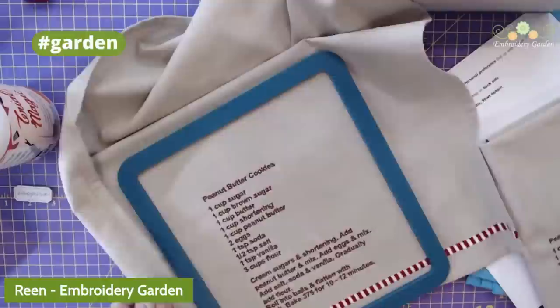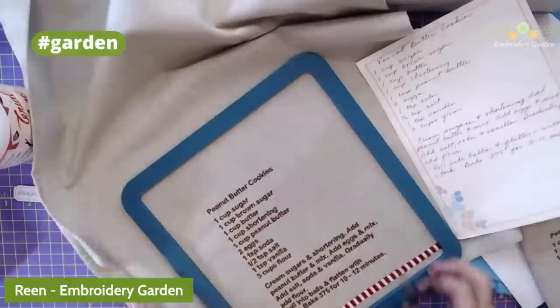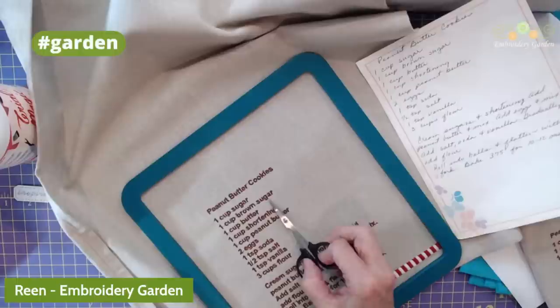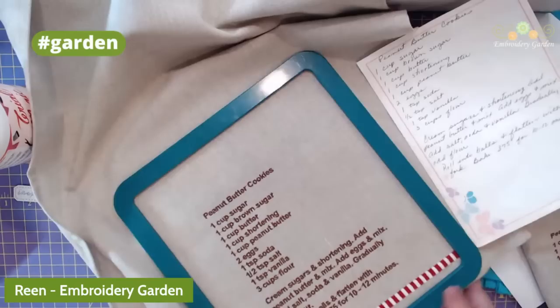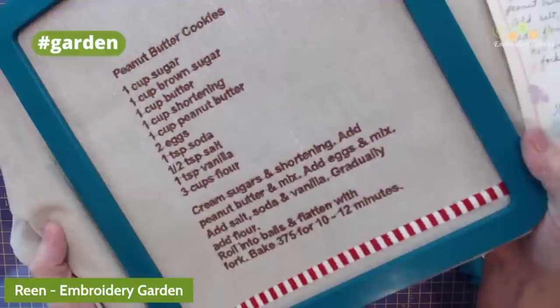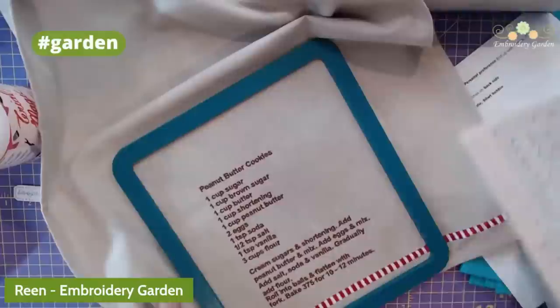And then, like I said, I'm only going to be clipping between words. So I could get my scissors underneath here and just clip that jump between my words. I'm not going to worry about it. If I happen to see, and I really don't even see a jump between any of the letters. I'm going to hold this up a little bit higher so you guys can get a look. I don't see jumps between letters, but the ones between the words, I will go through and I will clip out.